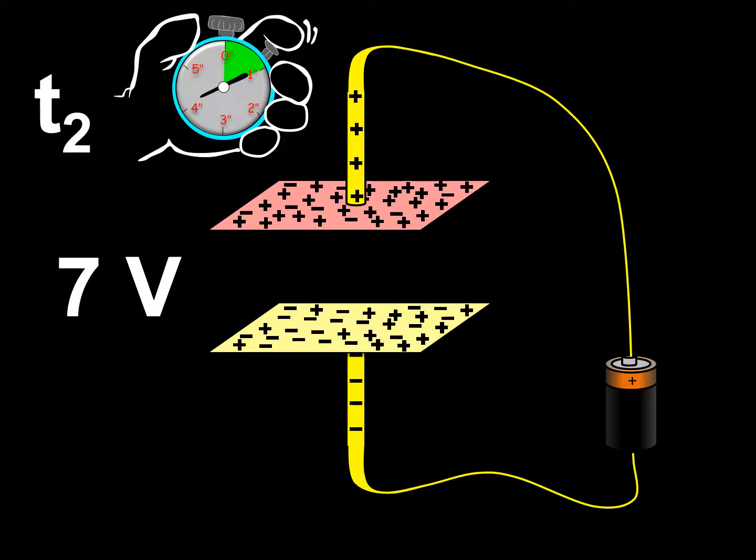Initially, the electrons do not have any trouble getting into the lower plate of the capacitor. Neither do the movement of charges have any problems leaving the upper plate. So the number of negative charges in the lower plate and positive charges in the upper plate increases very rapidly. I have expressed this fact, the fast movement of charges, in this frame by indicating that 7 volts have been stored in the capacitor in 1 second time span.